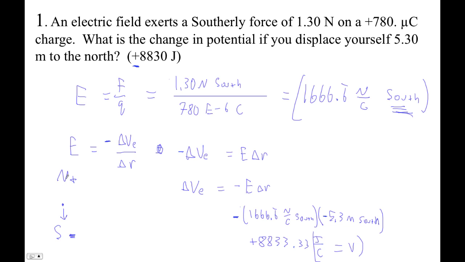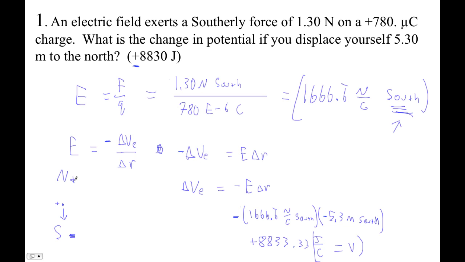Okay, so this is what I do. Honest to God, the math really doesn't do it for me. The math works, but this is what I do. I draw a picture, and I say, look, if there's a southerly electric field, okay, that means that positive is in the north, negative is in the south. Here's why. Because if this is a small positive charge, it will start to go south because it'll be repelled by this and attracted by this.